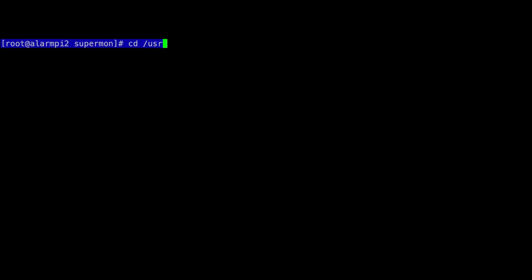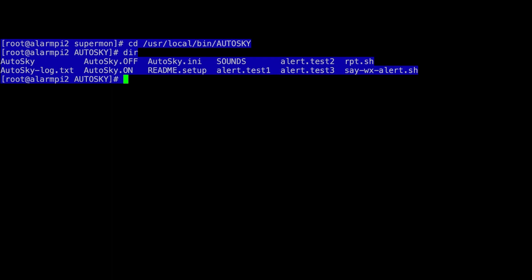Let's do a change directory into /usr/local/bin/AutoSky in capitalized letters. It's one of the few cases that happens with a directory. And then I hit dir to see what's actually in there, but that's the file I want to modify. And nano space autosky.ini, be sure and capitalize auto and sky.